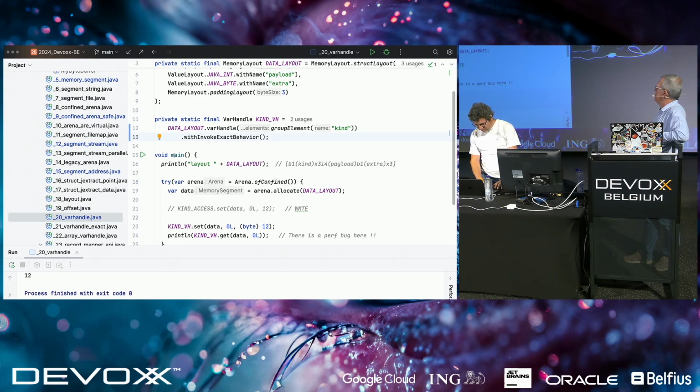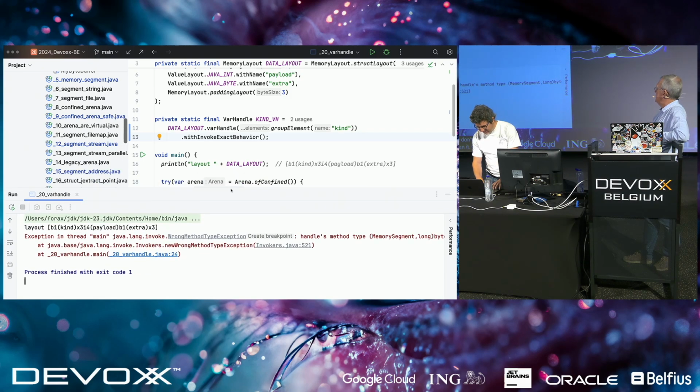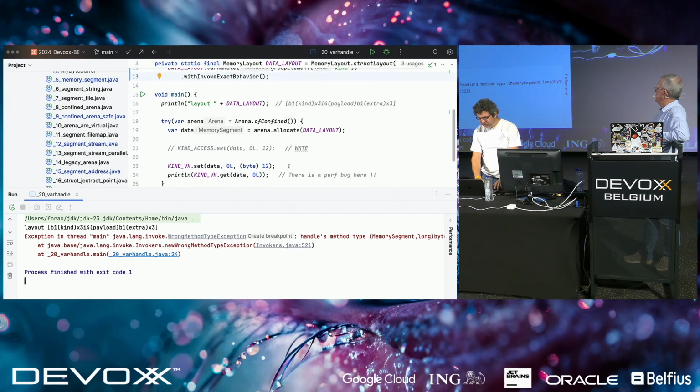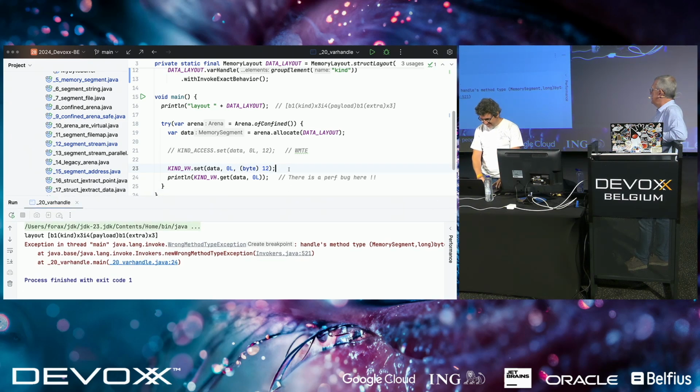So in that case, when you run it, it will crash and throw a WrongMethodTypeException. So instead of having a performance issue, now you can fix your code. But it's stupid, because it's at runtime and not at compile time. IntelliJ has exactly the same issue with MethodHandle, and for MethodHandle, IntelliJ is able to help you. But currently there is no help for VarHandle. I think the API is a little too young, and not enough people have filed bugs for IntelliJ to implement something.